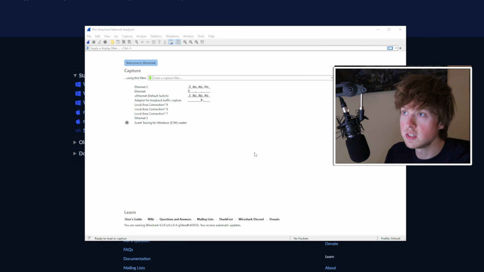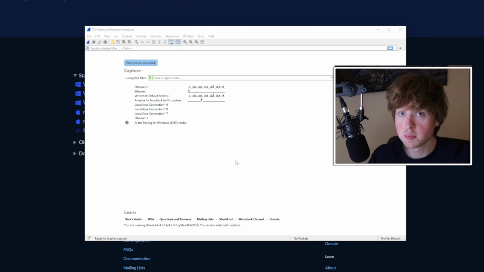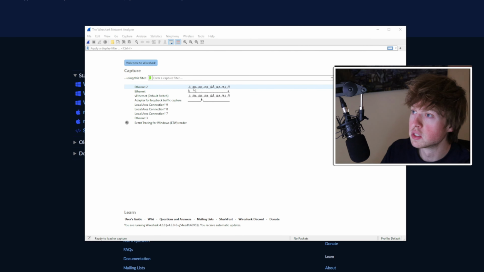So as you can see, Wireshark is opened up, ready to go. The first thing you see when you open this up is all of your different internets that are connected. I currently have Ethernet connected to my computer, which is a wired connection. If you're using a laptop or a computer that doesn't have an Ethernet port connected, but you're still accessing the internet, that's the magical wireless Wi-Fi. So it might not say Ethernet, it'll just say wireless connection of some sort. So for me personally, I'm going to go ahead and click Ethernet 2.